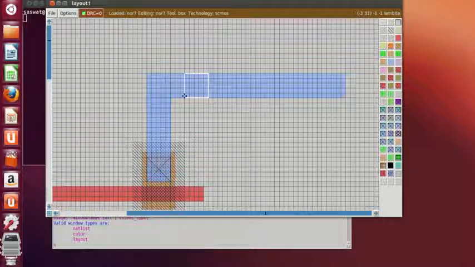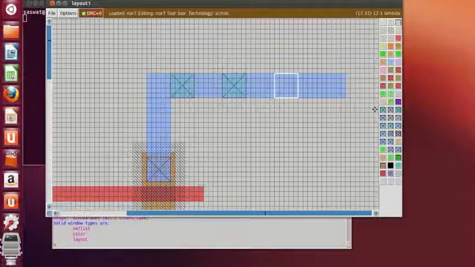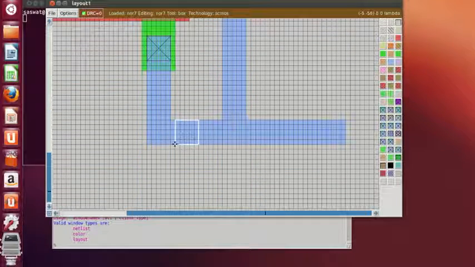Now this is the output, these two are the input. We have to place some other contacts, that is the N substrate contact. This is the N substrate contact. Similarly, we have to place the P substrate contacts.